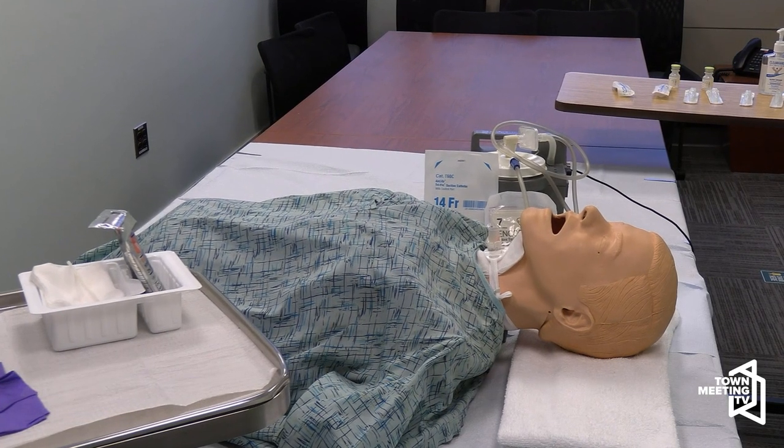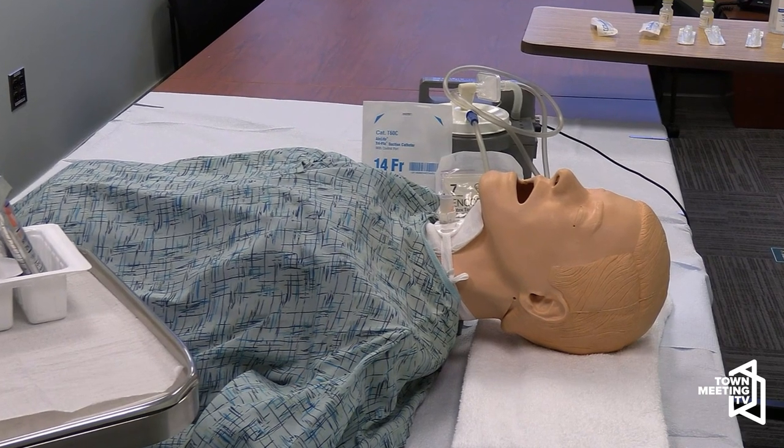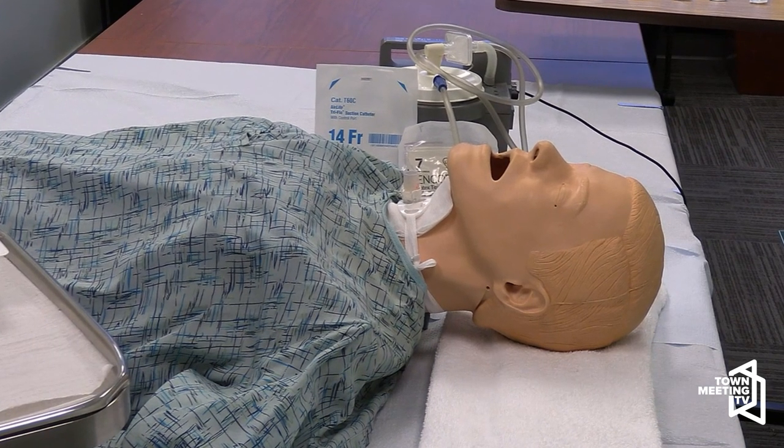Let's talk about the mannequins. Many viewers may have taken CPR classes where they got to know Rescue Annie, a large plastic facsimile of a person. But you've gone way beyond that. What can this mannequin do? The 3G mannequin we use can really do almost anything. You can change the size of its pupils, change its breath sounds, swell the tongue to simulate anaphylaxis or an allergic reaction scenario. Some can be cut into the chest wall to simulate a chest tube. You can perform a cricothyroidotomy into the neck. The technology is constantly evolving. As for cost — they're in the order of hundreds of thousands of dollars.